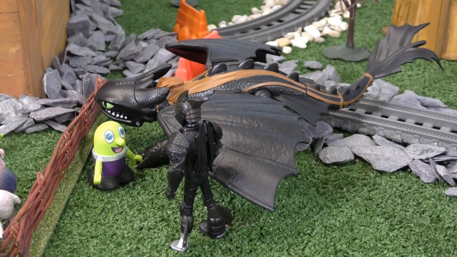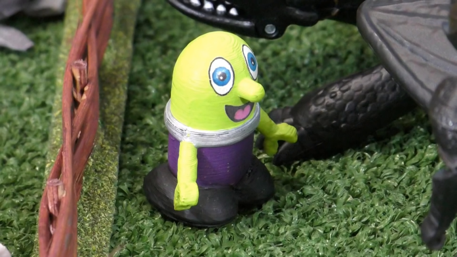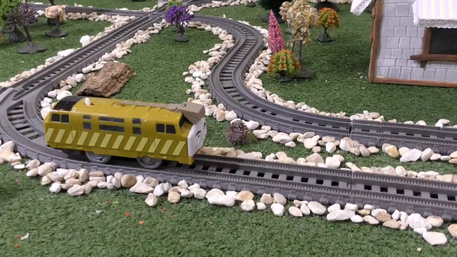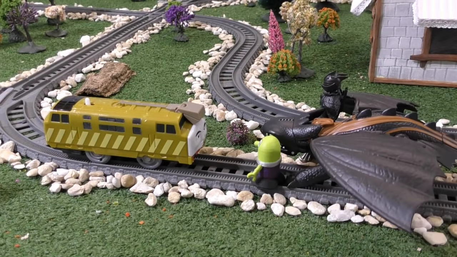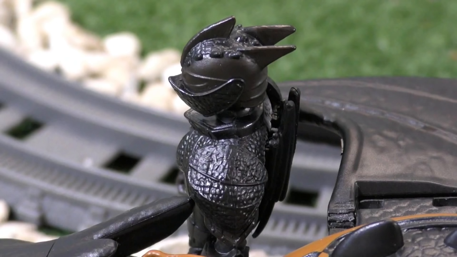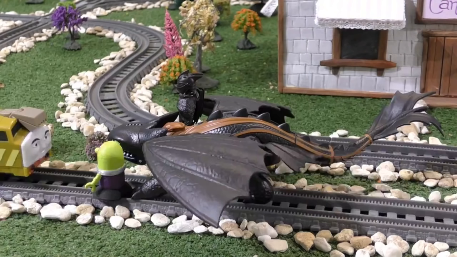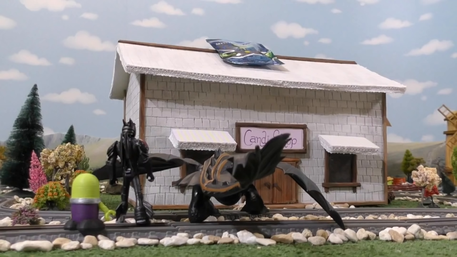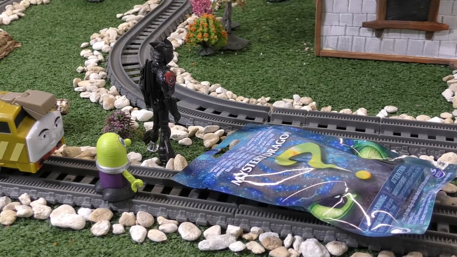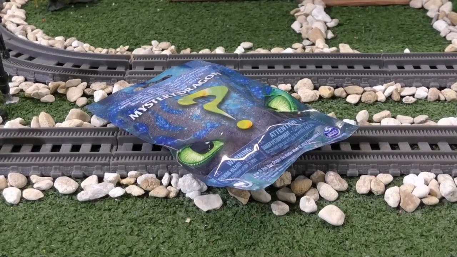A robot, eh? Maybe Porky thinks a train is a robot. Which train has a strange laugh? I think I know. Diesel 10. Do-do-do-do-do. Okay, Diesel 10, where are the others? Others? What are you talking about? The other mystery dragons. What? Like the one on that roof? Huh? Oh yeah! Now then, how will we get that down? Oh yeah, I forgot you can fly, Toothless. So they opened it.